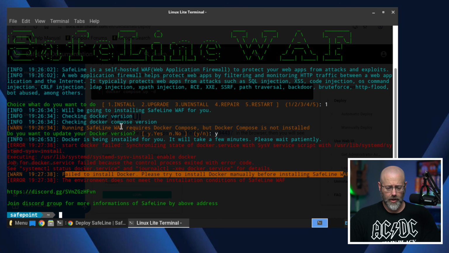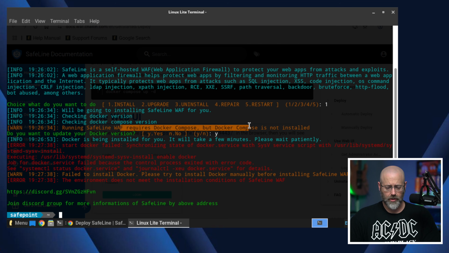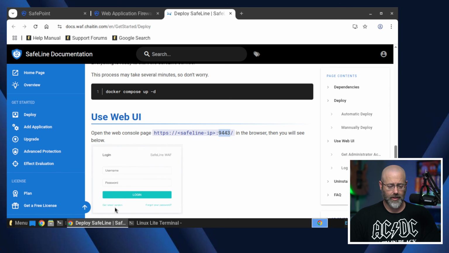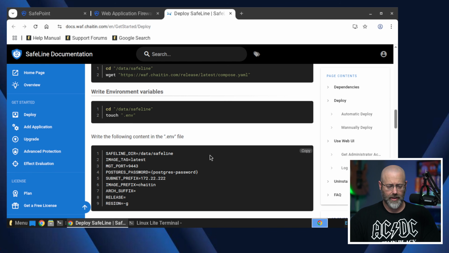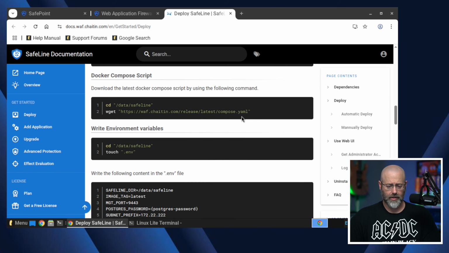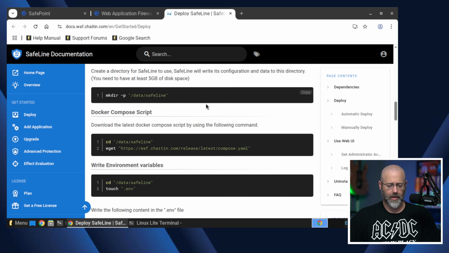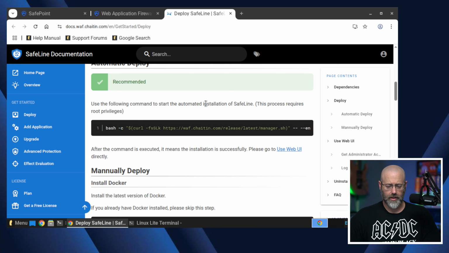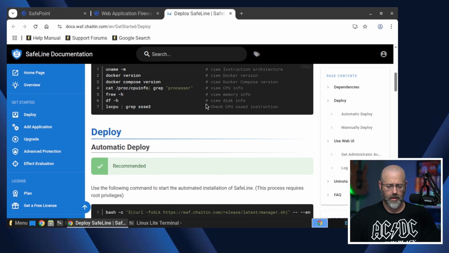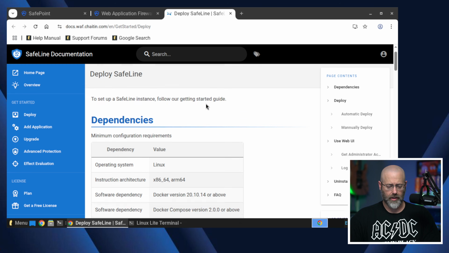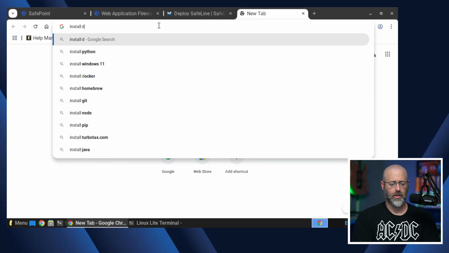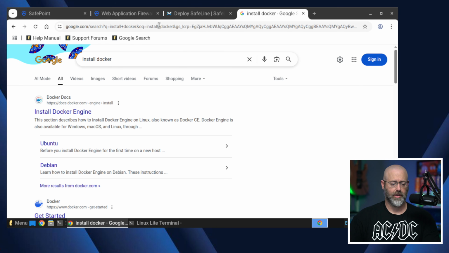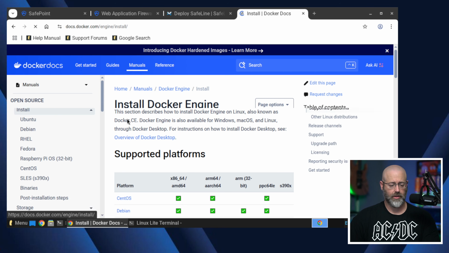So it looked like it was trying to do Docker Compose, but let's take a look here. It did give us the ability to try this. That's a compose.yaml file, but let's back this trolley up here. Okay, so let's just try to install Docker. Install the Docker engine. Okay.